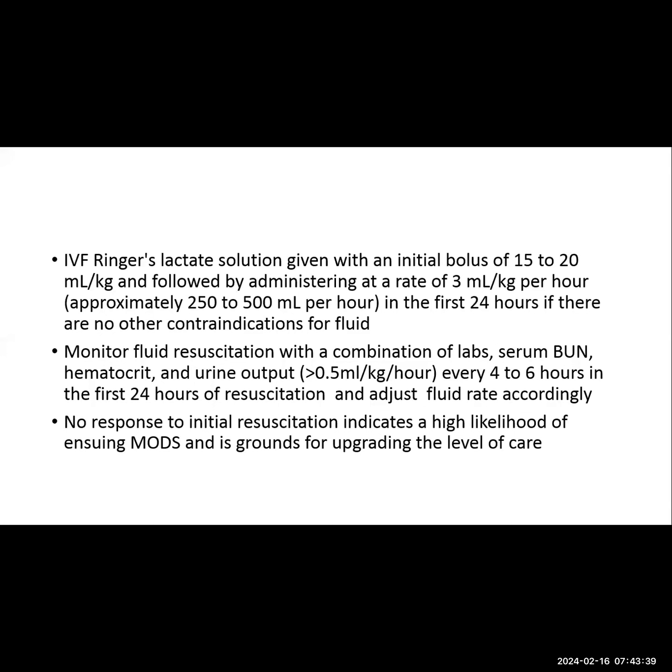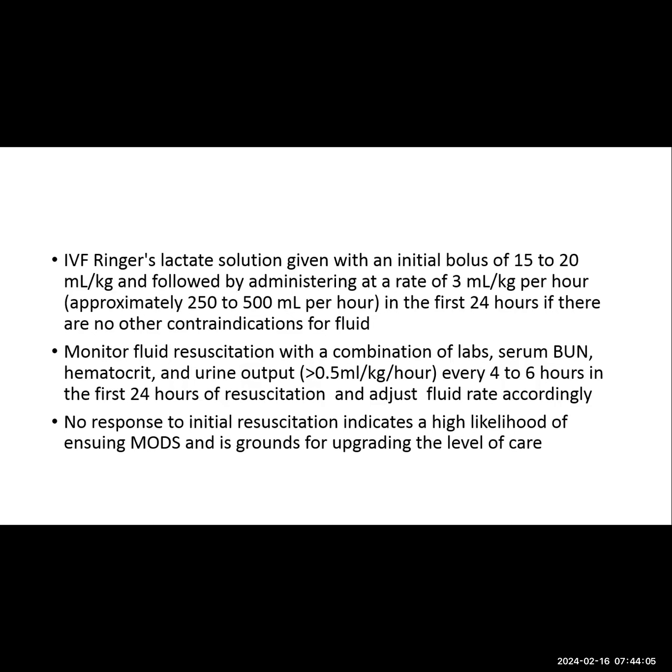And also normal saline is at a disadvantage because it has been shown that it increases the risk of hyperchloremic metabolic acidosis when you use a large volume of fluid. So Ringer's lactate is the preferred choice and is given with an initial bolus of 15 to 20 ml per kg. Then you maintain the patient with 3 ml per kg per hour.